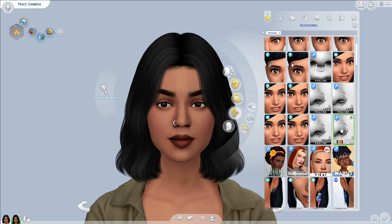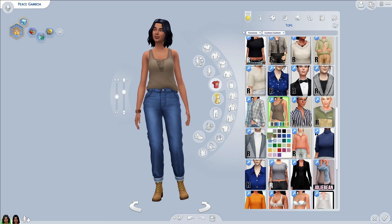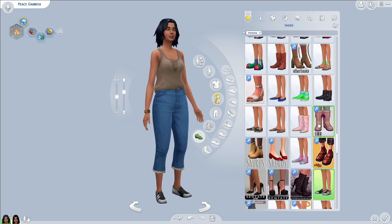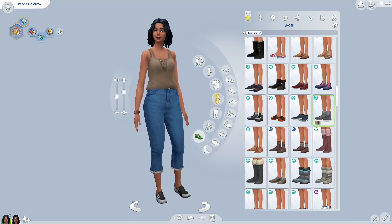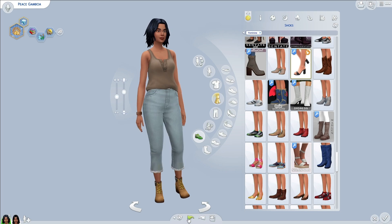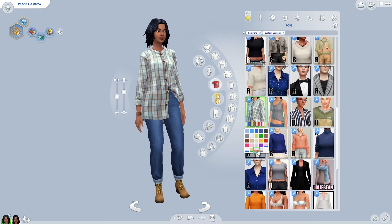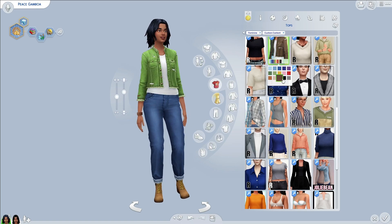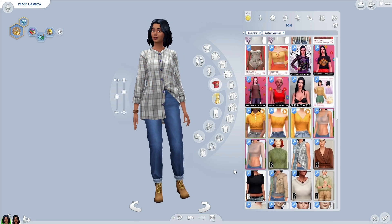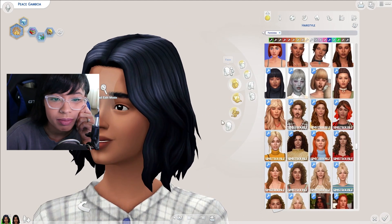It's so hard not to want to play with a sim that looks this real, but when you place her in game it just messes up the aesthetic. I'm an aesthetic simmer — I love gameplay, but it's all about the aesthetic for me, so if it's not right I just can't do it. I even tried to go back and change up the maxis match sim's outfit because it felt not as cool compared to the alpha version, but I ended up reverting back to the original outfit. Custom content is such an addiction — it's like shopping for someone's closet and it's so therapeutic. That's what Spring Sim says too, and I totally agree.